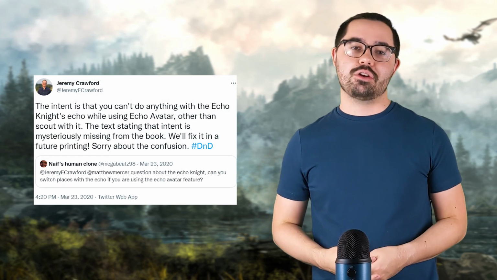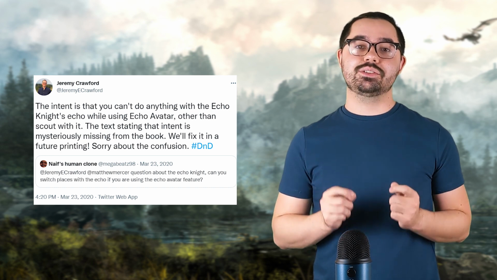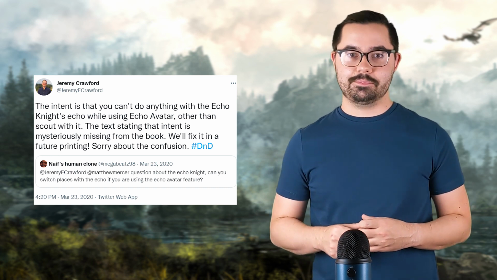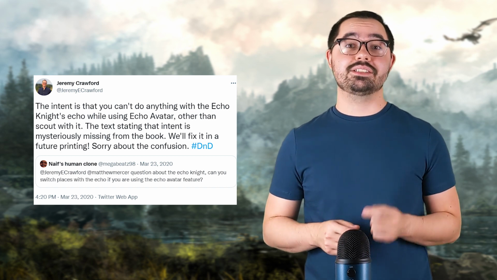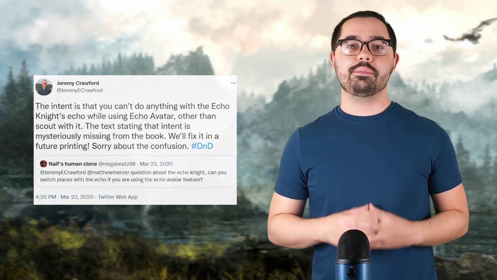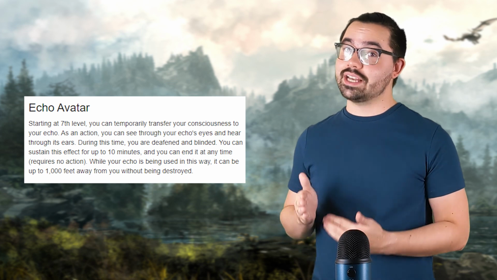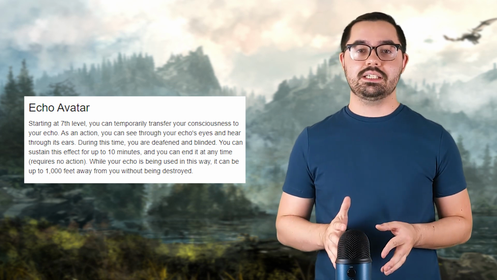This, unfortunately, was also confirmed by Jeremy Crawford when he said on Twitter, "The intent is that you can't do anything with the Echo Knight's Echo while using Echo Avatar, other than scout with it. The text stating that intent is mysteriously missing from the book. We'll fix it in a future printing. Sorry about the confusion." This is a matter of rules as intended versus rules as written at the time of recording, as there is no official errata yet.